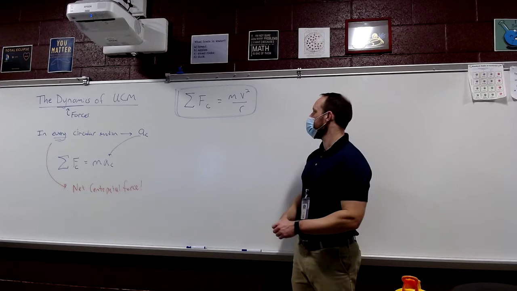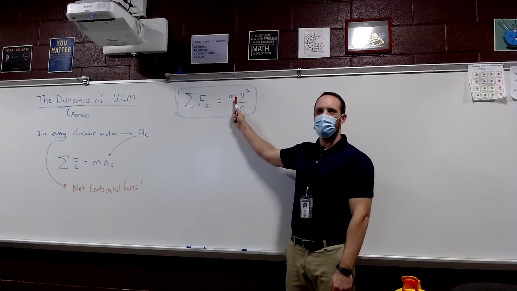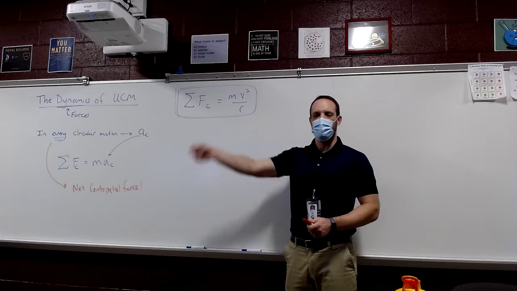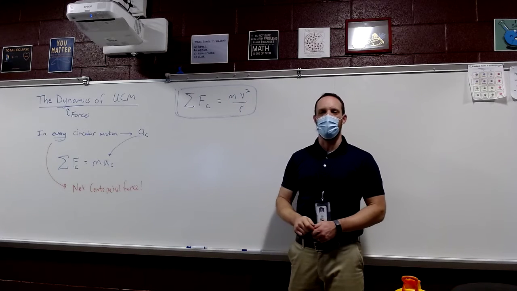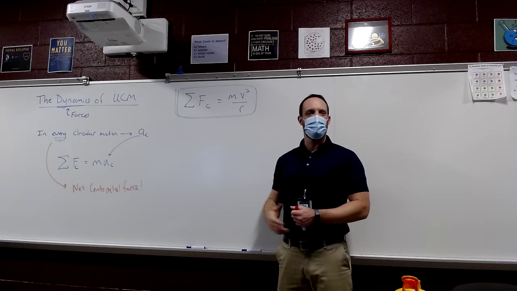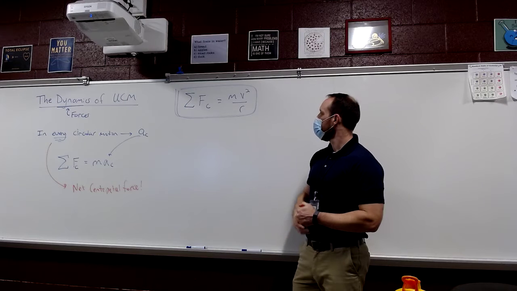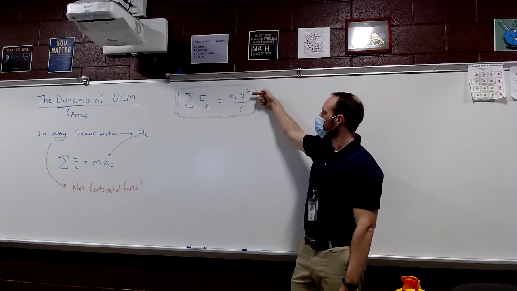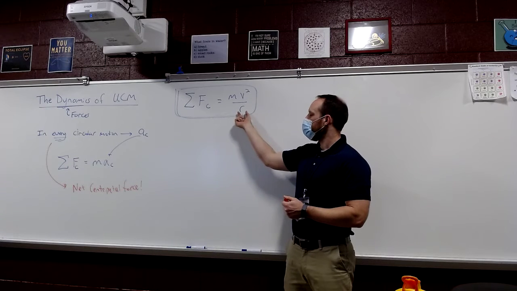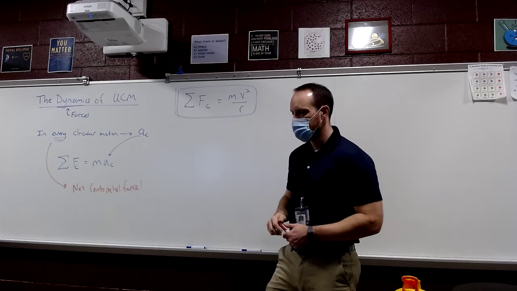So practically speaking, if we look at the three different variables, if you take a very massive object and try to swing it around in a circle, it takes a lot of force. That makes sense, right? Swinging a bowling ball around is going to be harder than swinging a ping pong ball around. Making a freight train or a boat turn is going to be a lot harder than turning on a bicycle or just turning while you walk. And then speed matters as well. Very fast moving things take a lot of force to turn. Or to turn in a very tight turn with a small radius is going to take a lot of force. They're all showing up in this equation.